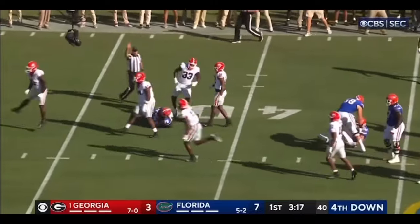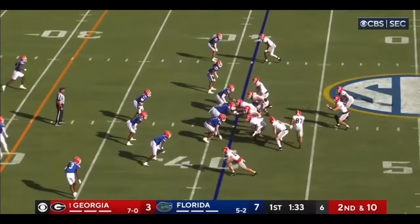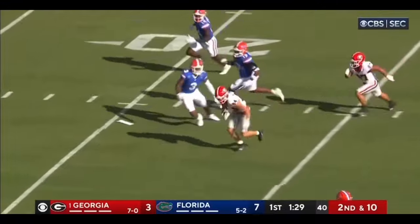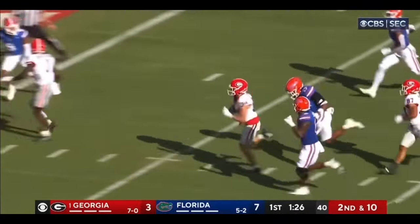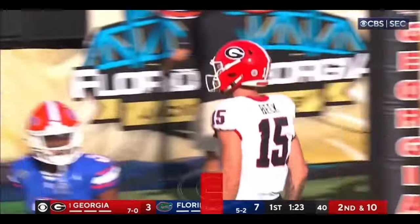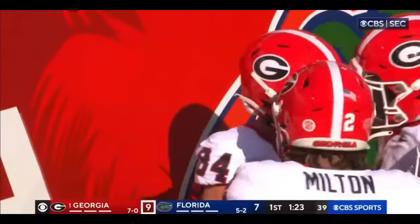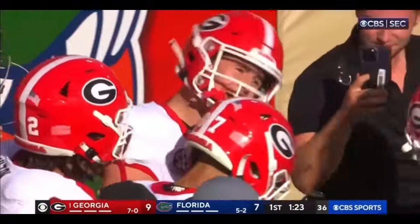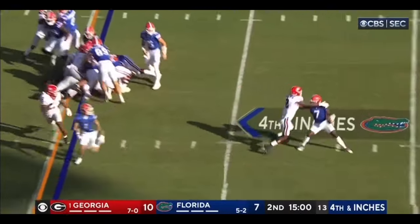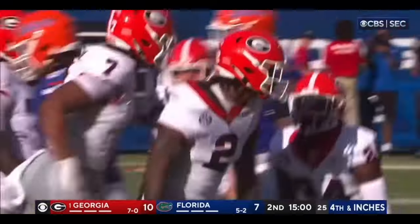Ball was out, and it's way back at the 38-yard line, recovered by the offensive line. Muse in motion. Beck, look out from behind. Got the pass away, and he threw a strike. Ladd McConkey. McConkey, touchdown, Georgia. 41 yards. Try to draw Georgia offsides, now under center, and they snap it in a wildcat, and Etienne is swarmed under by Georgia. They stop it.